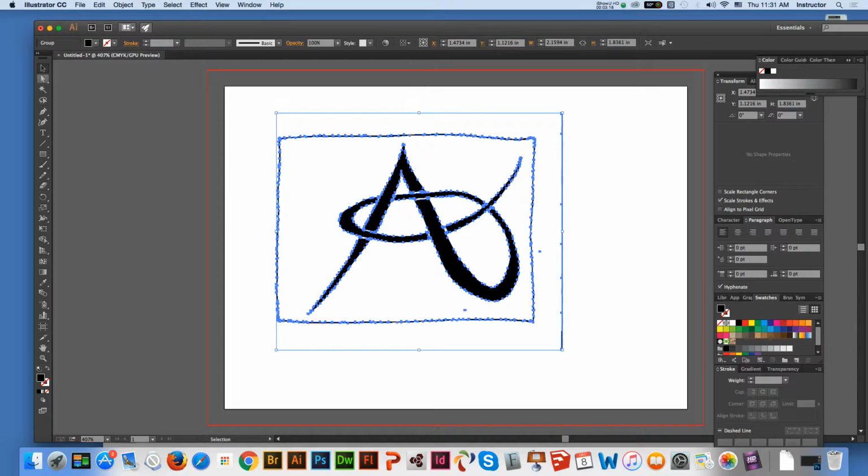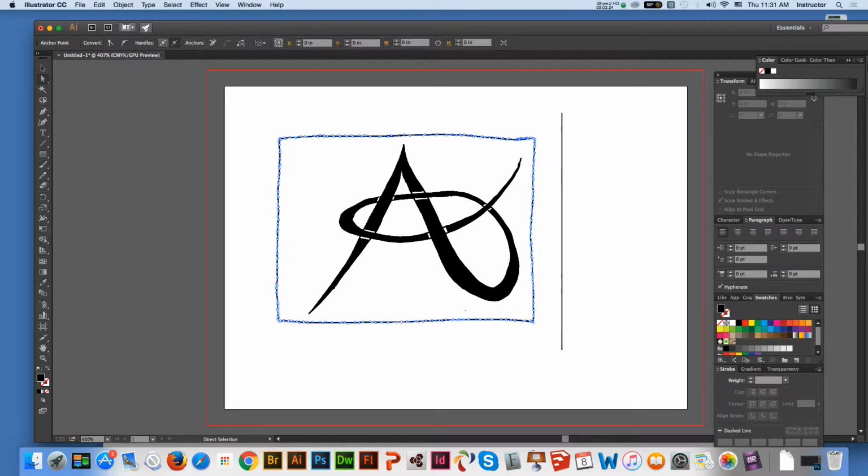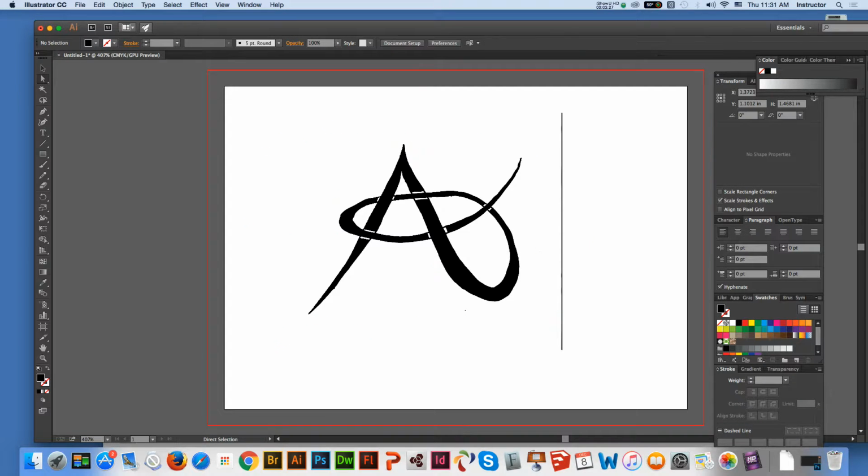Okay, then I choose the Direct Selection tool. I'm going to delete this around here. There are some extra things, so I'm going to delete them, and it looks like there are a lot of anchor points around here, so I'm going to need to delete some of them.